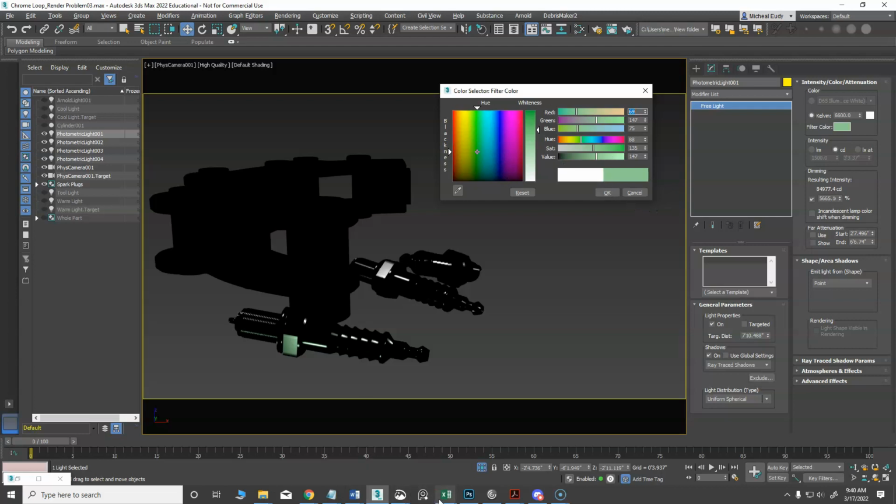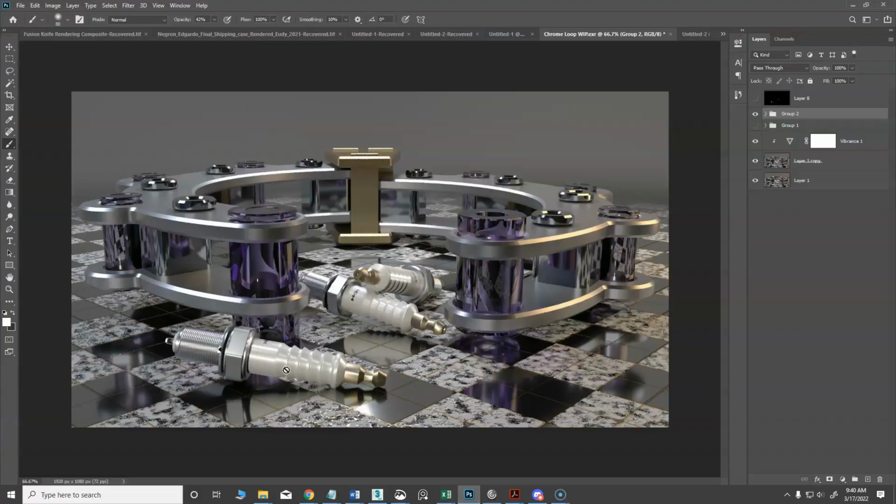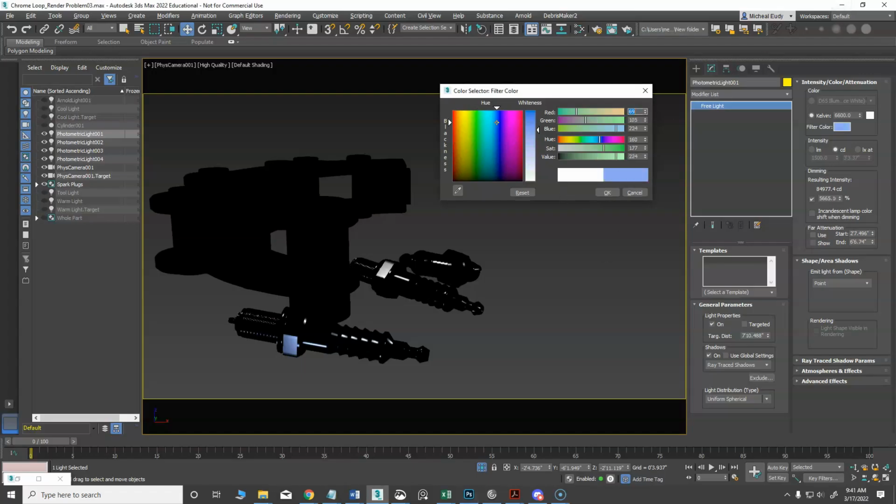As an example, in this particular piece I've set it up to be complementary colors, colors on opposite sides of the color wheel, and so we're using a yellow and the opposite is a purple. So I might want to come in and put a purple bounce light coming off of here. So I could come in here and dial it into a purple range.